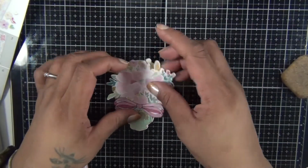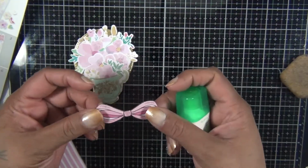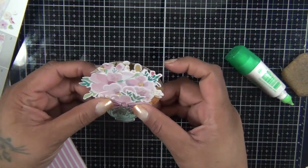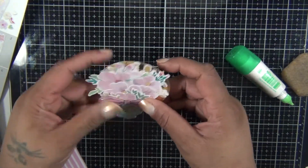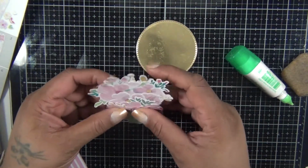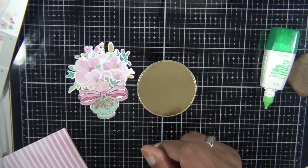Once I liked the arrangement, I added the bow. It's the same bow from the prior card, but I cut the little ribbon that's flowing down. And now that I look at it, I should have left the ribbon flowing down. But I wanted to show a lot of the gold from the teacup, because this gold circle will be added behind our arrangement.